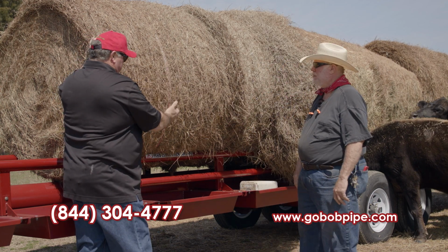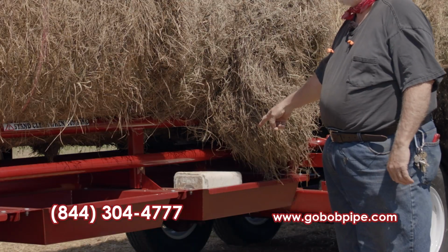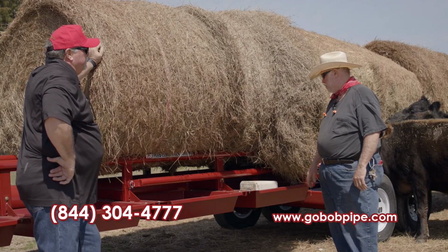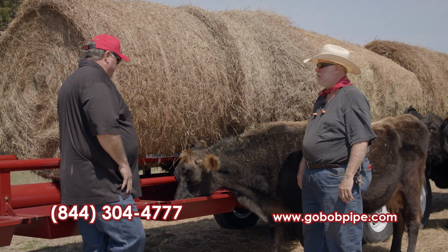Okay, how do you normally feed your supplements? It looks like you can do it right here in the pans. You put supplement right here in the pan. These things are bulletproof. They're just real tough and strong. So you can put the supplement in, you can put grain, pellets, anything you want in the side of the pan. And as you can see, there's nothing that slows these guys down.